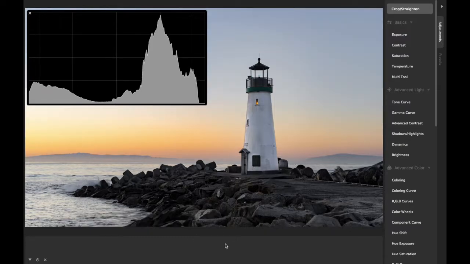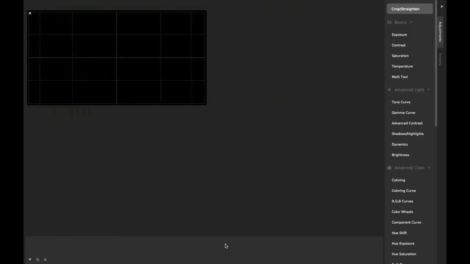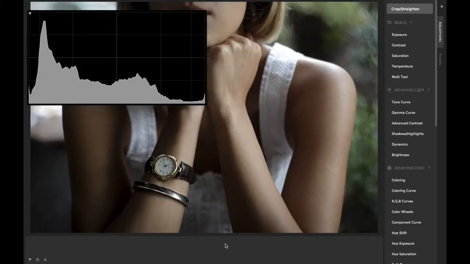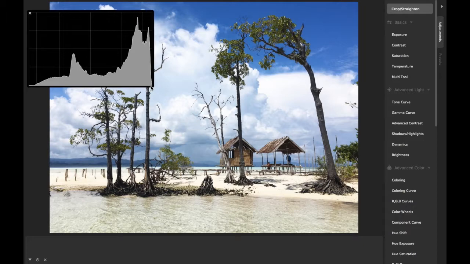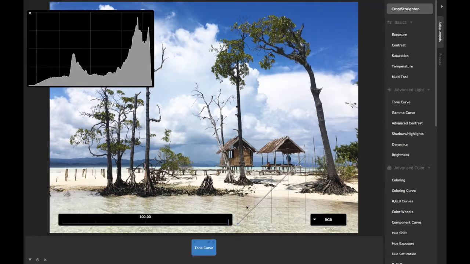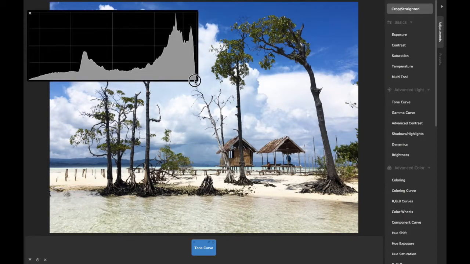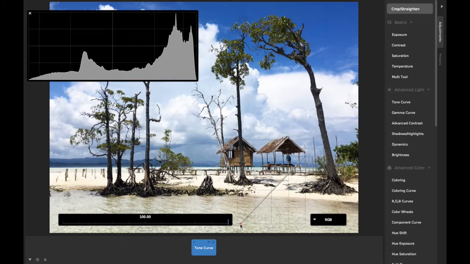Let me see if I can find a photo here that needs the darks adjusted. Actually, this beach photo, you can see here the blacks are not fully black based on this histogram. And so putting a tone curve in again, we'll do the same thing that we did with the upper right hand side, but we'll do it now with the shadows, where if I pull this to the right, it's pulling that histogram over to the left, and it's making the blacks be fully black.